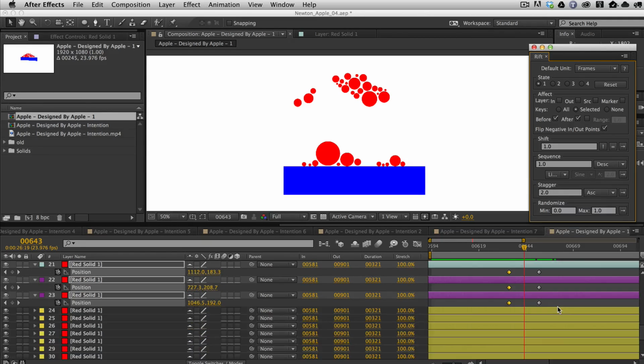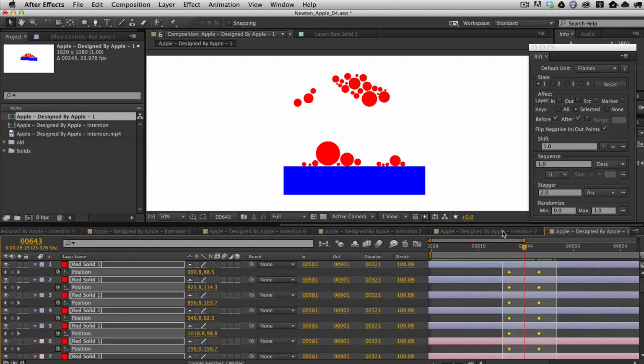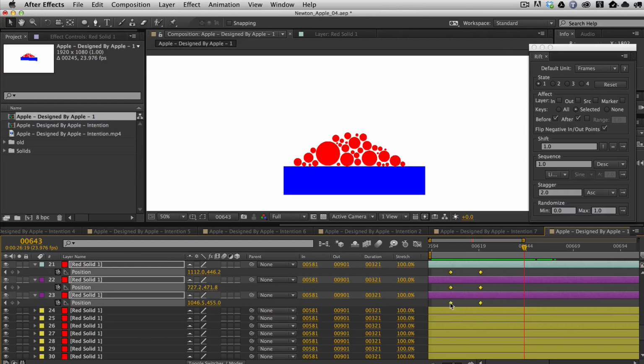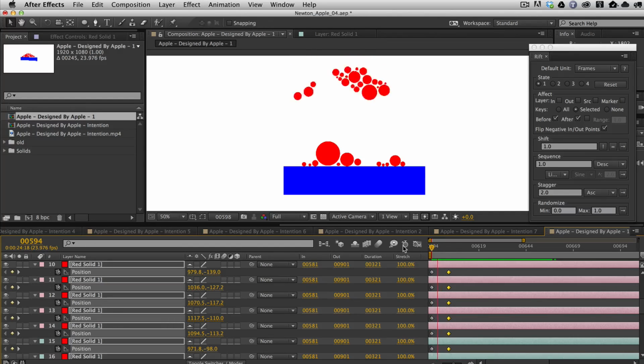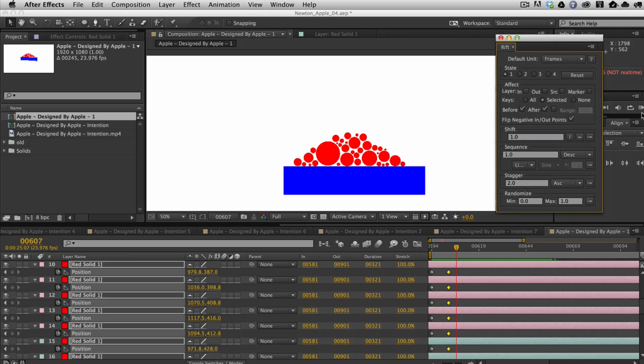The reason we want to go in order is because we want things to animate from the bottom up. So I'm going to drag all these keyframes and move them here to the beginning. I'm also going to grab the last keyframe and make everything move a bit faster. I'm just going to move it in so that it drops in at a good rate. I should actually be previewing this quick.